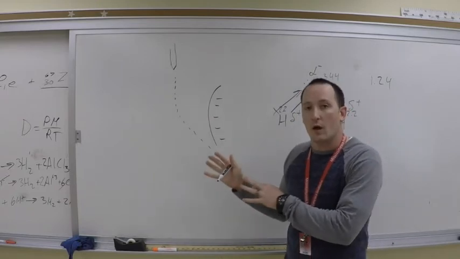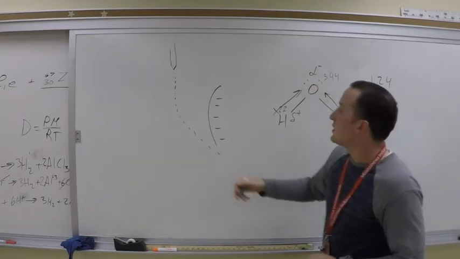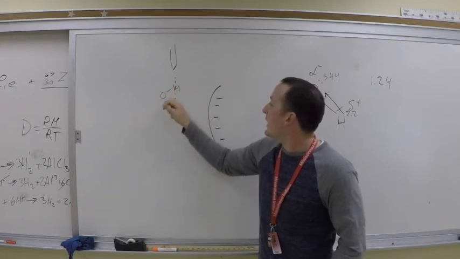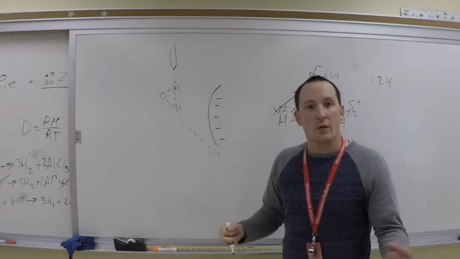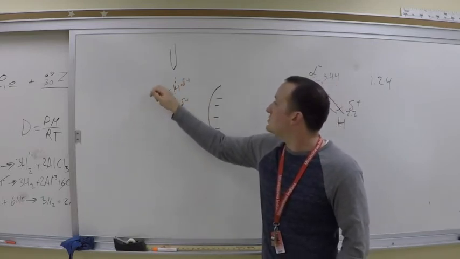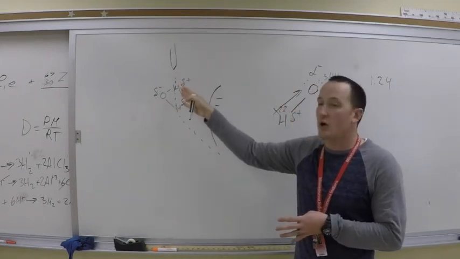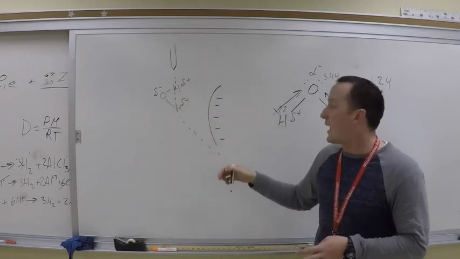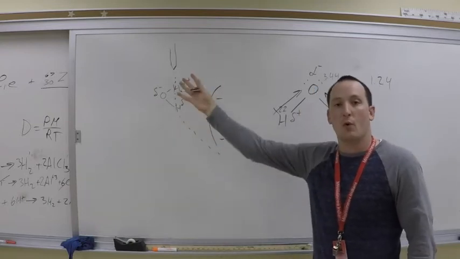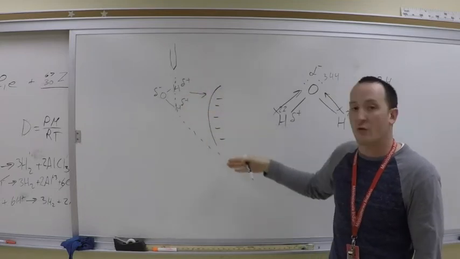Now, why did it do that? So, here's what was going on. Your water molecules, again, they're polar. They have positive and negative sides. So, what was happening is as those water molecules dripped down, okay, I had hydrogens, and what charge were they? Well, they were positive, right? So they have this partial positive charge on them. My oxygens have a partial negative charge. Well, all of these partial positive charges were gradually turning and going towards the balloon. So what happened is these positive charges got pulled towards my balloon. And so as they fell down close to the balloon, they got pulled to the side.